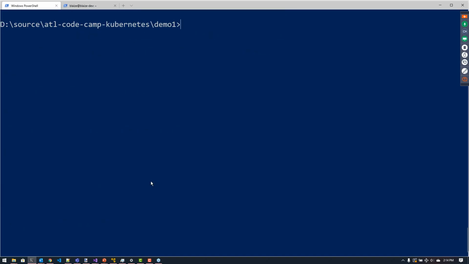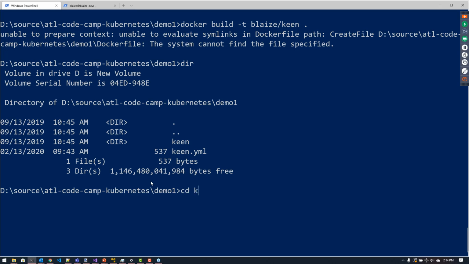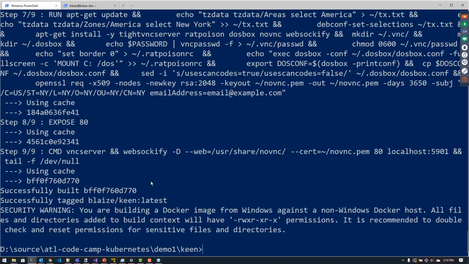To build this, I simply call docker build. I'm in the folder right here, so I'm going to call docker build, and I can do a -t, and I'm going to tag this blaze/keen, and say use the Dockerfile in this folder. I need to get into the folder that contains the Dockerfile, though. Since I'm not in that folder, let's call that command again. And since I've already built this, it's just running it from cache.